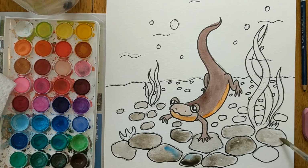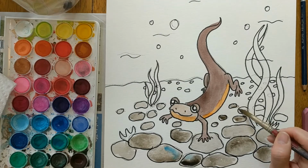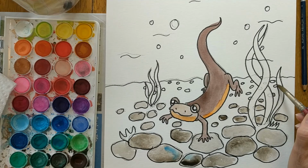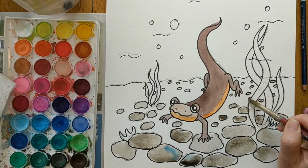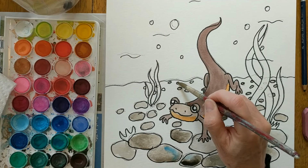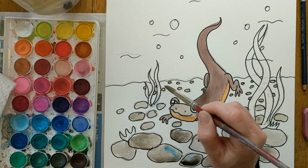And when my paint starts to get too thin, I just get a little bit more water and a little bit more paint. I made so many rocks, it's going to take me a while to paint all of these. Just a little dab of paint in those tiny rocks. Little dab of paint. Okay, I think that's all my rocks.